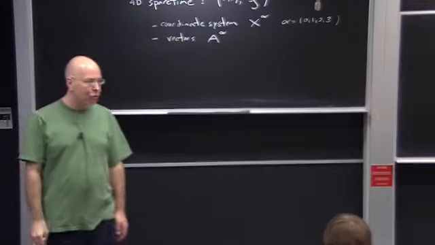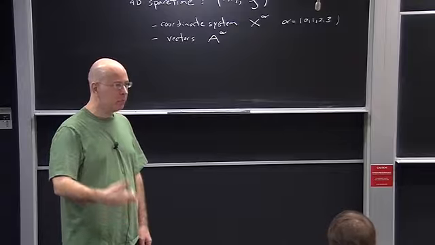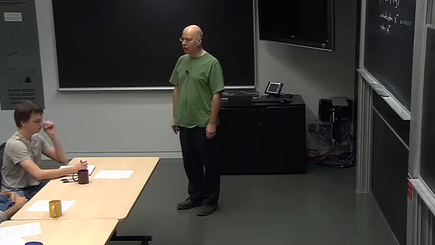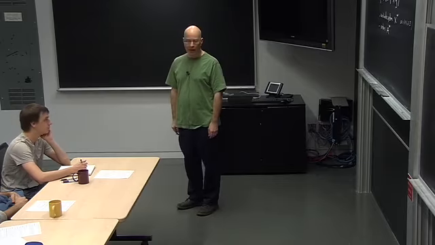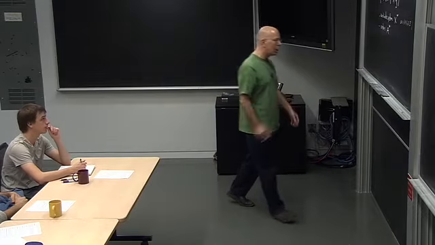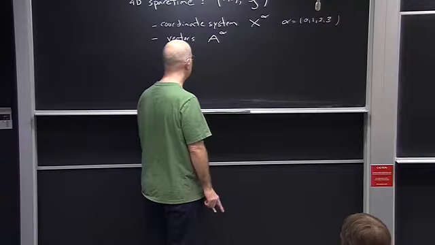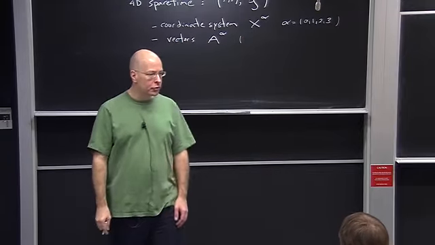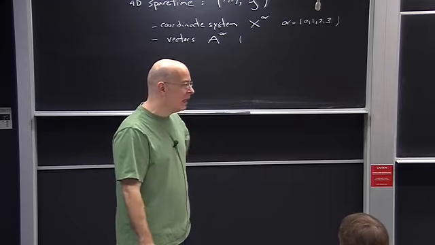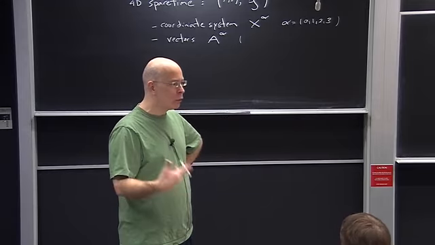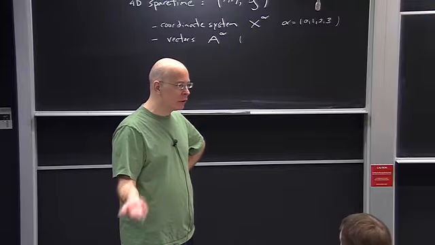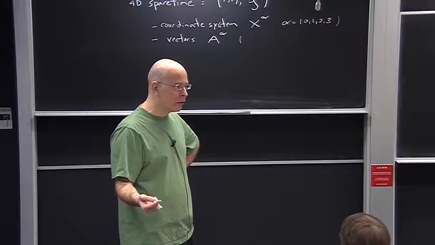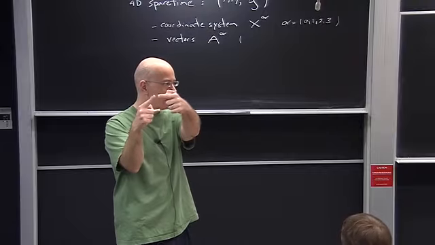And in the modern abstract way, vectors would be defined as essentially differential operators on a manifold. I'm not going to dwell on that description. One thing to remember, though, is that in curved spacetime, in curved manifolds, unlike what we're used to in elementary vector calculus, we think of a vector as an arrow that points from one point to another point.